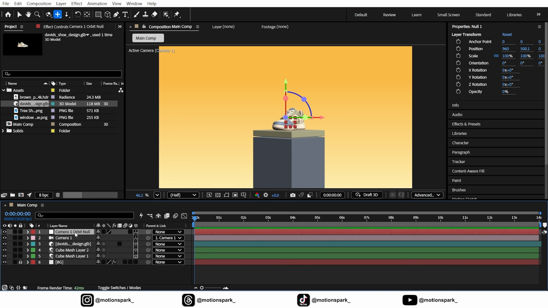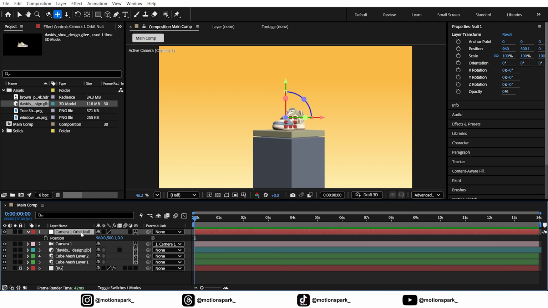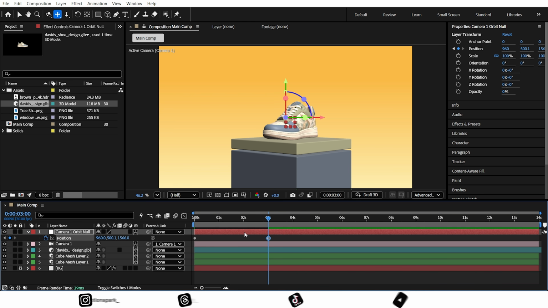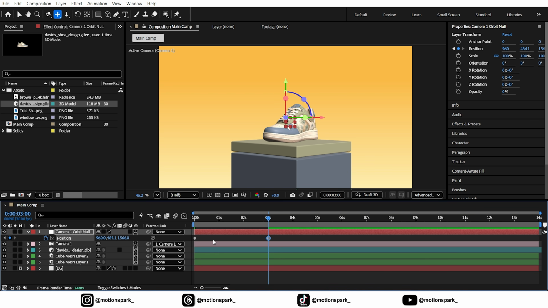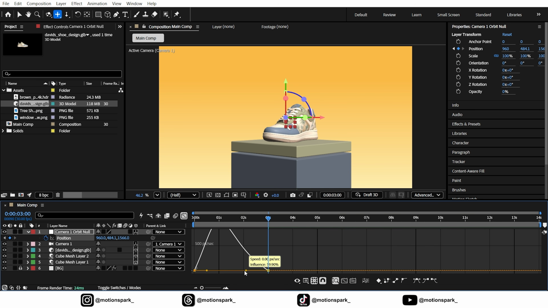With the camera selected, press P on your keyboard to reveal the position property and set a keyframe at the first second. Next, move 3 seconds forward on the timeline, push the camera in closer to the model, and shift it slightly down. Select all keyframes and press F9 to apply Easy Ease for smooth motion. Finally, open the graph editor and fine-tune the speed curve to make the transitions seamless.